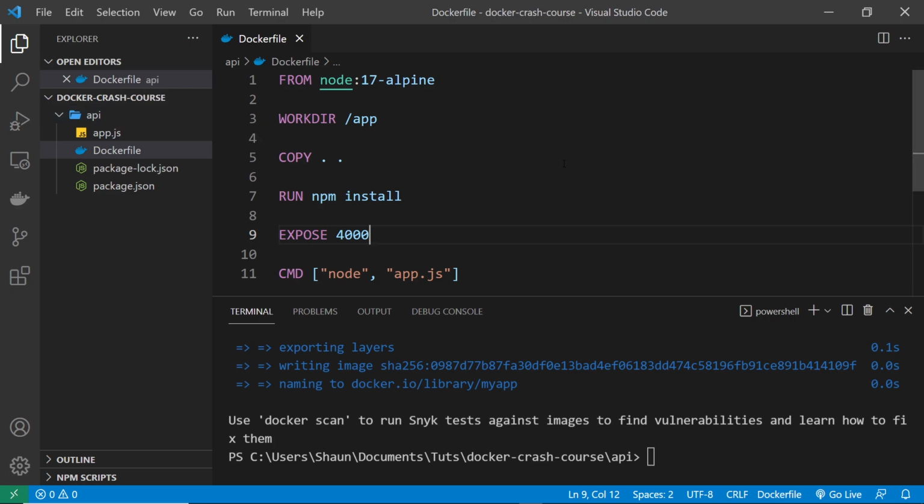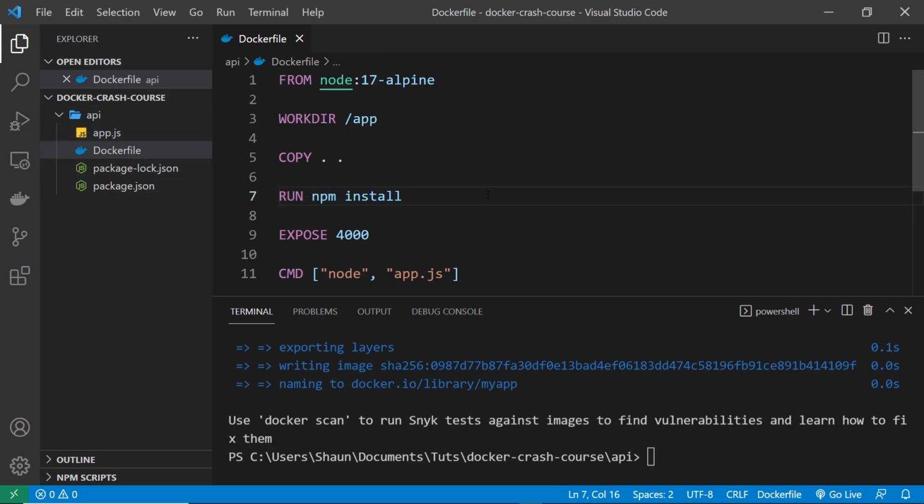But that's okay, because we're not going to be running this project directly on our computer inside this folder. Instead, we're going to be running the image that we created via an isolated container later on. And all the dependencies were installed on that image because of this RUN npm install instruction right here. So what that did was create the node_modules folder inside the image and put all the dependencies inside that folder. So it really doesn't matter that it's not here inside this project folder on our computer.